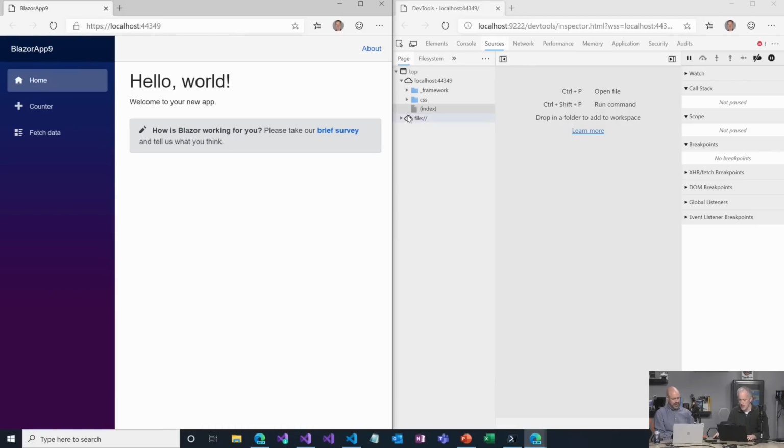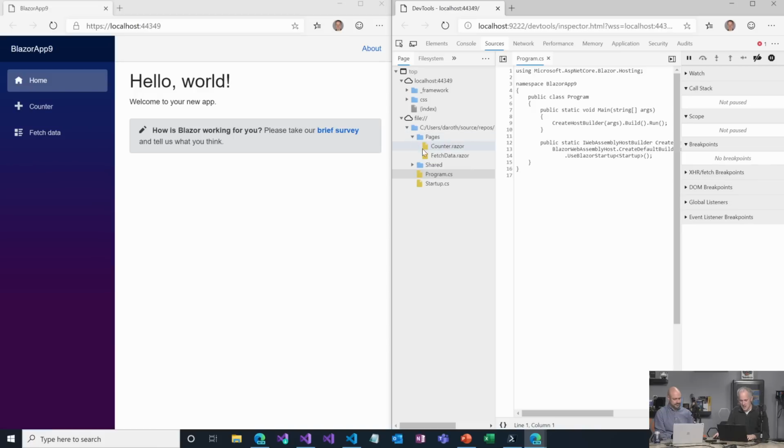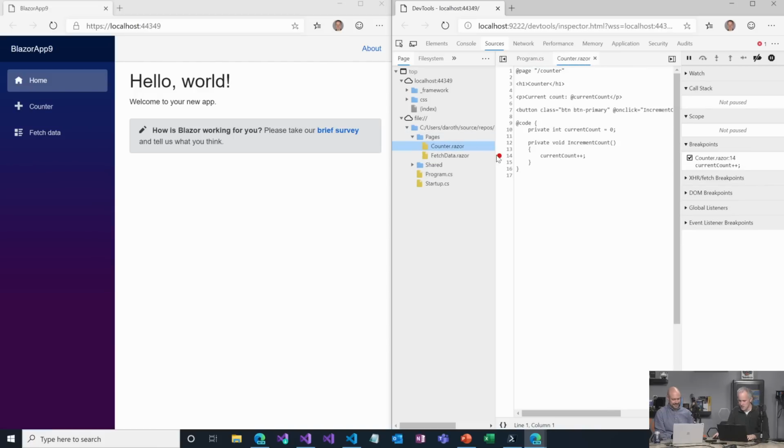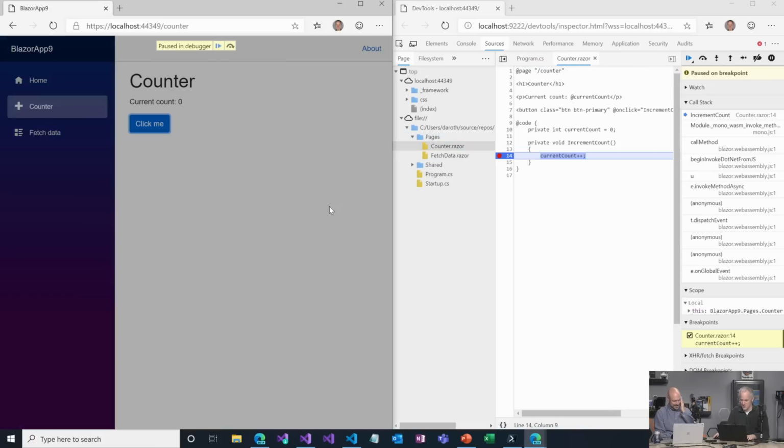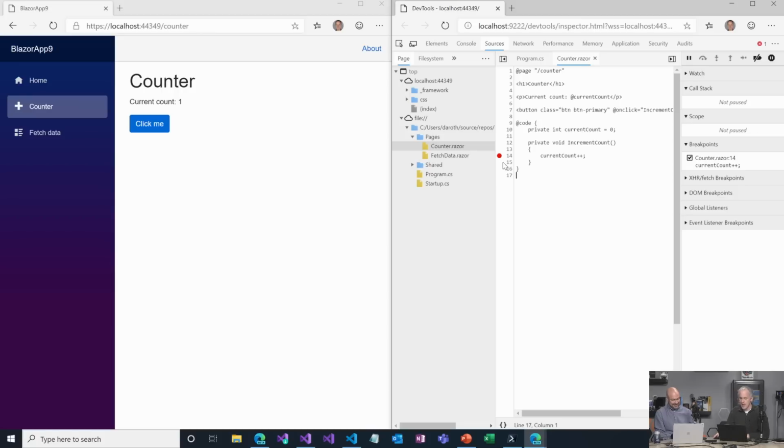left-hand side. Okay, so if we poke around, oddly enough, there's C# files in here and Razor files in here, and you can set breakpoints and hit them in the browser, all this type of thing. You can see local variables, and that's pretty impressive what the .NET Runtime folks have been able to achieve. Okay, that's the in-browser experience, and it's been there for a bit. It has a certain level of functionality. There's more features that we want to enable here to make it as high fidelity a .NET debugging experience as we can.